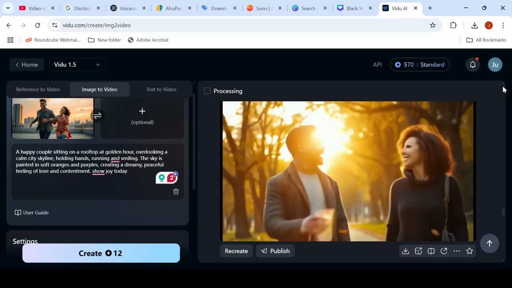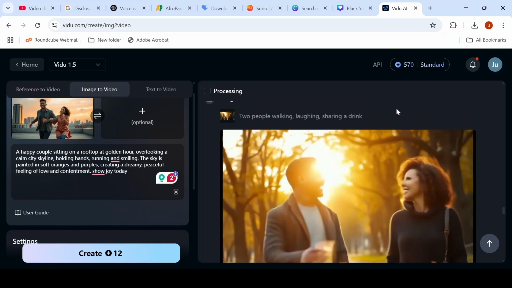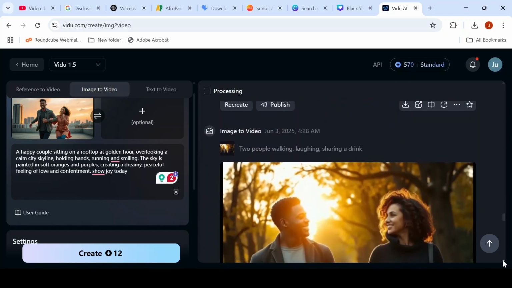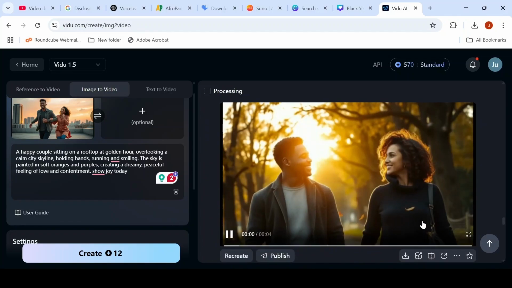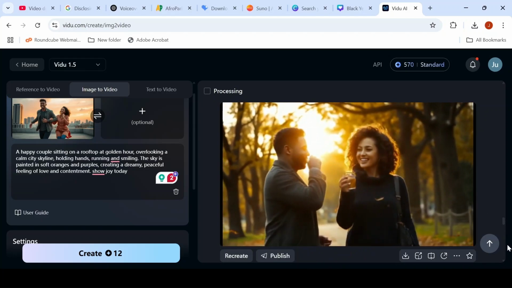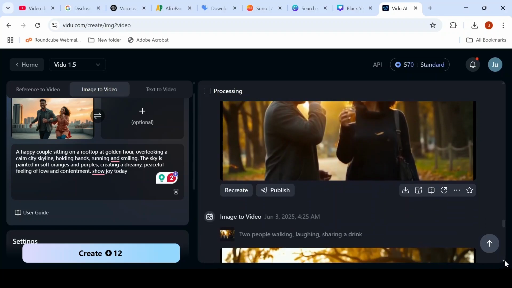Just stick around, because after this I will show you how I edited all the videos together. I'll get into the last one, which I generated to also have different motion movements of the same image.